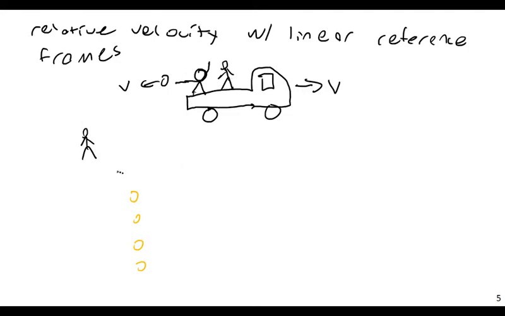However, the person standing to the side over here is saying, well, at the beginning, the pitching machine was already moving 60 miles per hour to the right. And so if it fires the baseball 60 miles per hour to the left, according to a person in a stationary reference frame, stationary with respect to the Earth's surface, the baseball now has zero velocity, and it just falls directly downward like a stone.